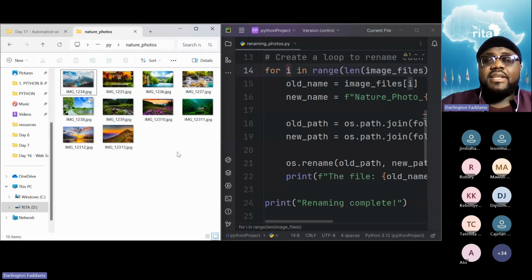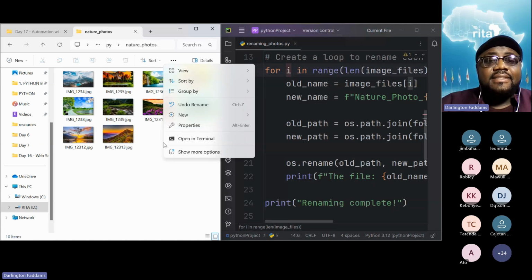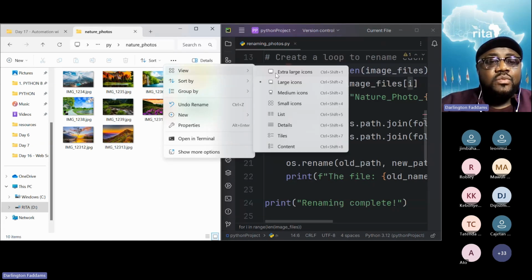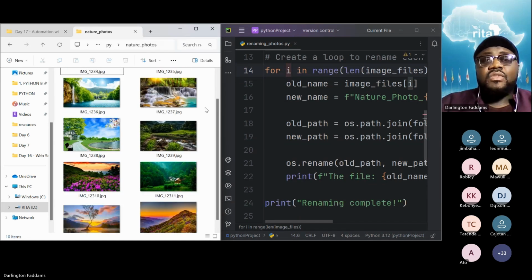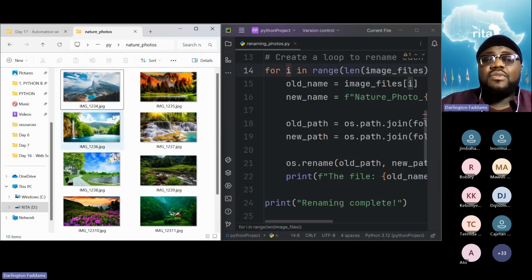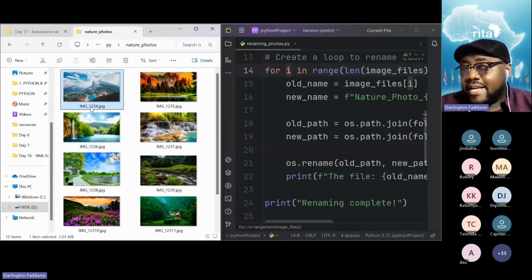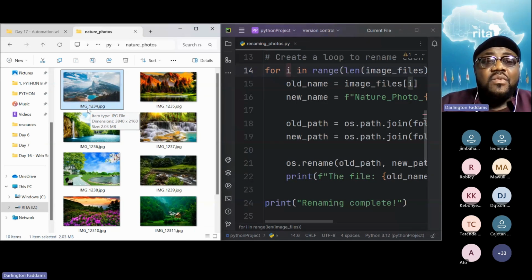So I have placed the code and the folder here side by side, and let's see if it will work. All right. So let's pay attention to the file names. I'm going to point to this file and ask who can tell me what is here? I just want to be sure you can see it.